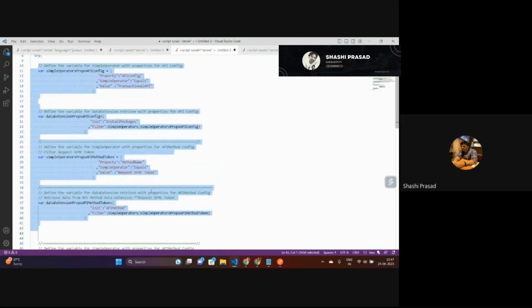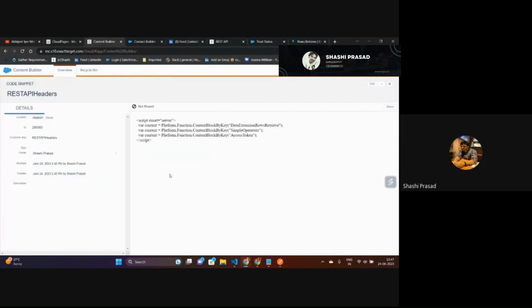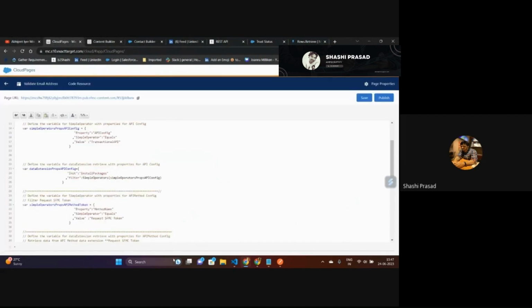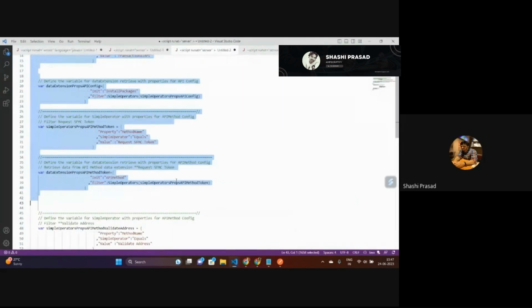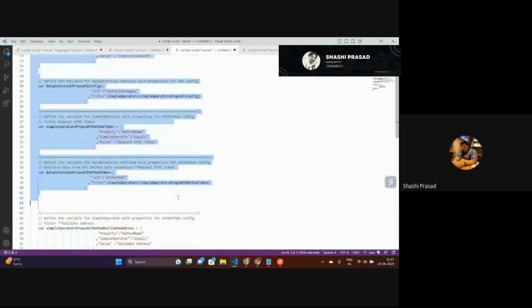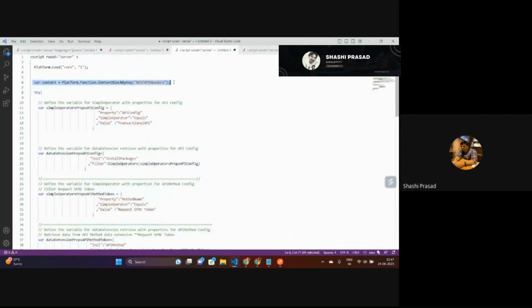So for this also, what I can do is copy this and create another content block for that as well, and call the content block instead of all this line of code. I don't want to complicate it. I'll show it in another session, before directly jumping here. So here also, what I could do is say common.